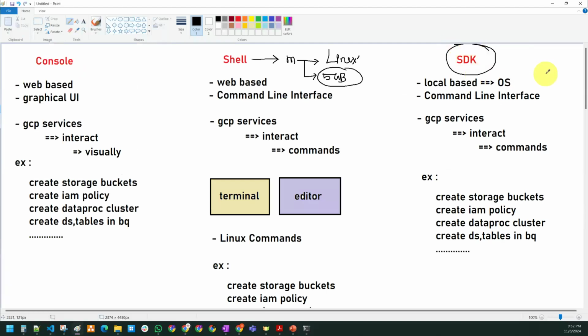Correct. It's like a command line interface, a CLI. A set of libraries were there, and we are just using that. It's like a simple library, a simple software, we can say. It's a simple software development kit where you can install it, and it comes with plenty of libraries. So you just use it to interact with GCP.